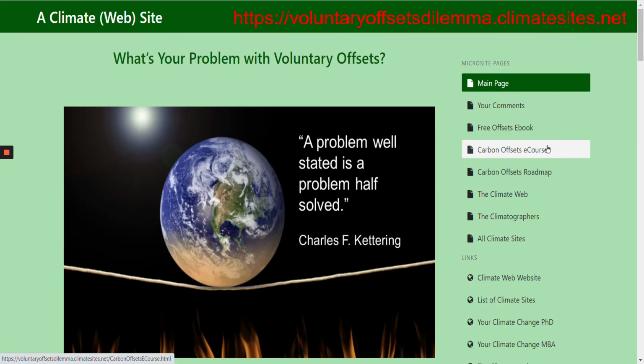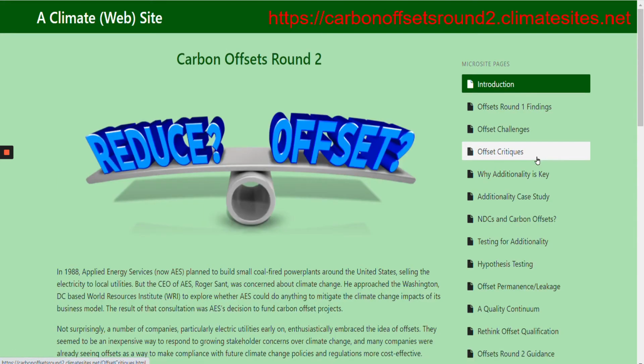You can also take a look at this small website, which simply gets into the question of what are all the different arguments that you might run into around the topic, or a more complicated website. It has to do with carbon offsets round 2, this idea of Mark Carney's to expand carbon offset markets by potentially as much as 100-fold. And we've extracted lots of information and organized it here for easy access so you can explore that question and understand what is going on with that whole topic.